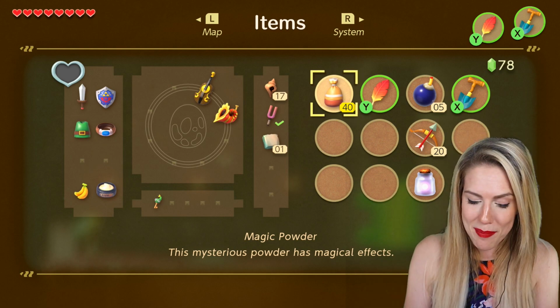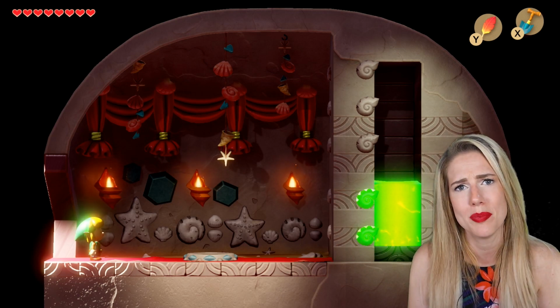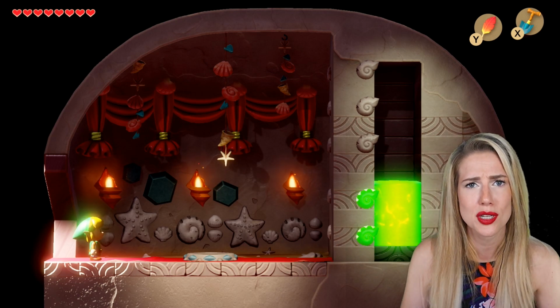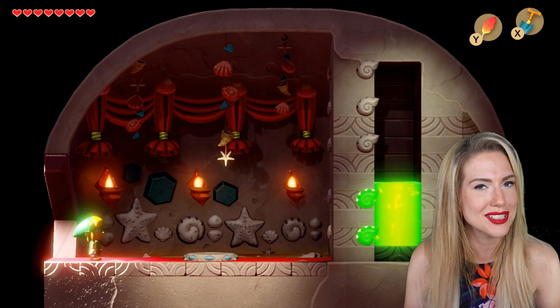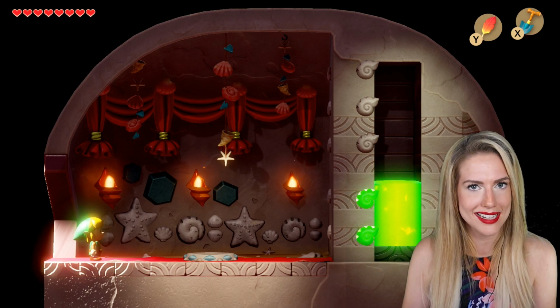In the next episode, we are going to be finding even more heart pieces, even more secret seashells. We are going to enter the castle, and we are going to get the slime key for the next dungeon.